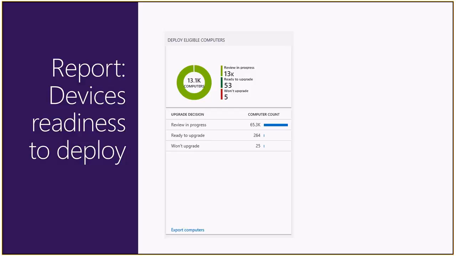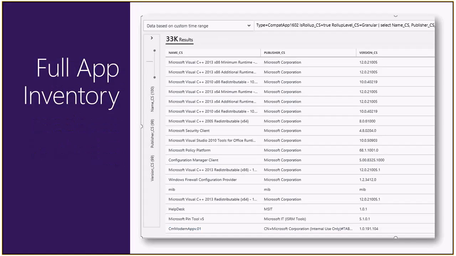And then from an application standpoint, we start to pull in application inventory into the suite as well, and so we're able to see information about what the applications are that exist in the environment, which helps not only with identifying compatibility issues, but also with the rationalization process.